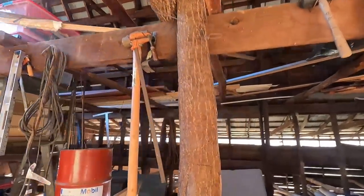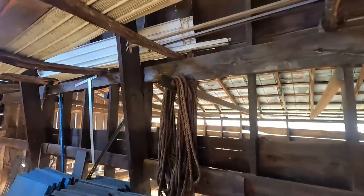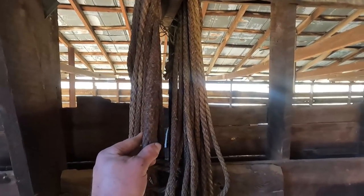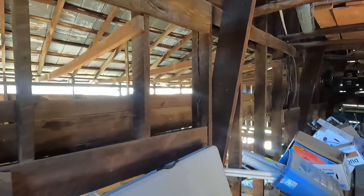This loft would just get all filled up with hay from big loose stacks. I've heard stories about it being next to impossible to feed from. That rope is close to a hundred years old — it's hung there all my life, except for when I used to take it down and pretend to be a mountain climber in here.